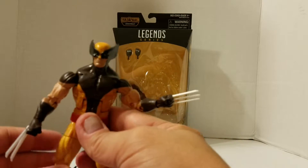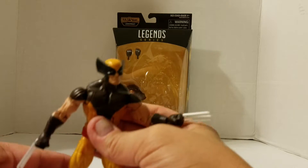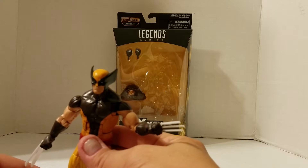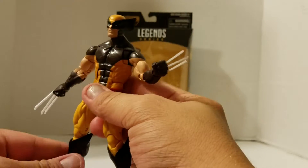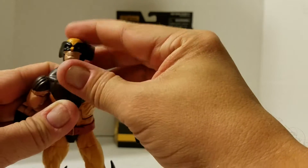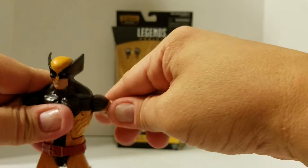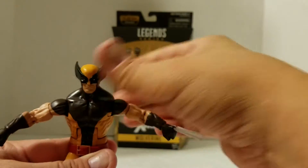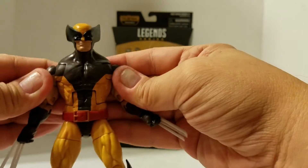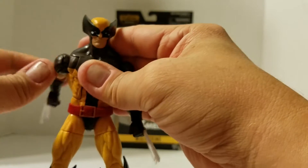So the fact that I got a Wolverine, especially in the brown and gold — I would have been happy with the blue and yellow, but I love this outfit. It's kind of a flashback to when I was a kid, like the old X-Men arcade game. This Wolverine figure has a lot of articulation. He can look up pretty decent, looks down really nice, head can go all the way around. He can move his arms out pretty far. He does have the butterfly joint, just like Spider-Man and other figures. I love when they do that. He does have full range of the arms.